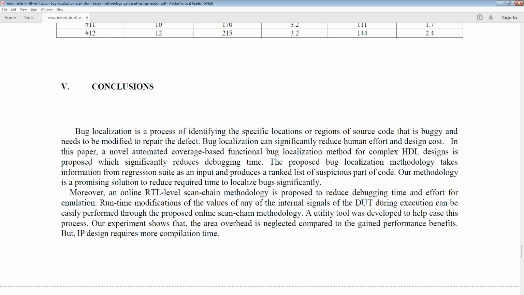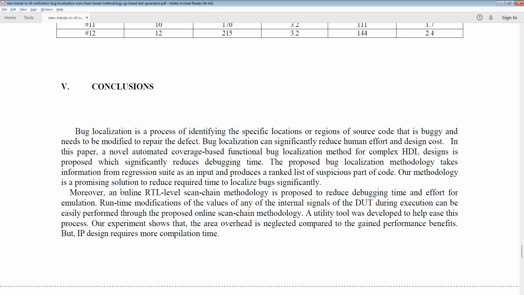The proposed bug localization methodology takes information from the regression suite as an input and produces a linked list of suspicious parts of the code. Our methodology promises to reduce the time required to localize bugs significantly.